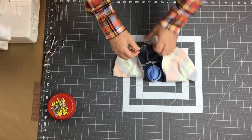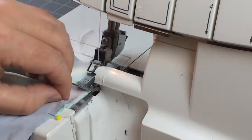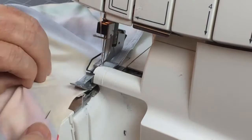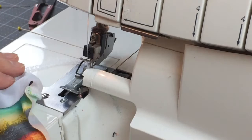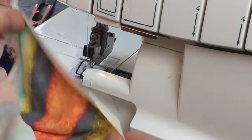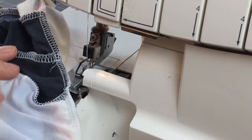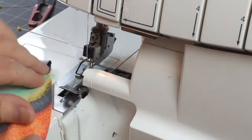Okay, so I'm just going to overlock this together from here all the way around here. Okay, so since I'm here, I'm actually going to get something done before we do the next step, which is to hem the leg openings. So I'm going to overlock the edge of the leg opening, and I'm going to be really careful not to cut anything. Now also, when you do that, you want to make sure that the crotch seam is folded toward the back. So I'm going to start somewhere around here and make sure that seam actually gets folded toward the back.